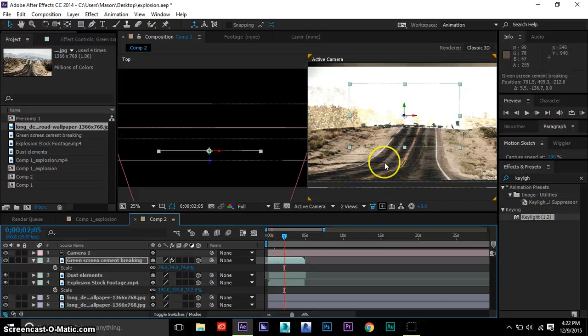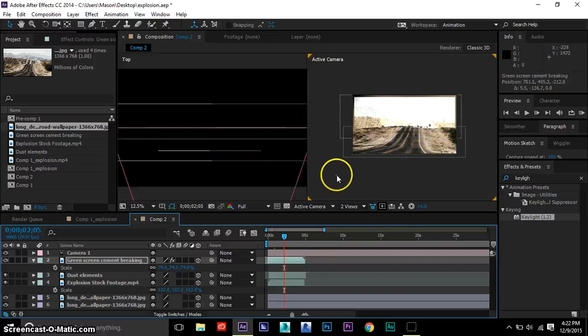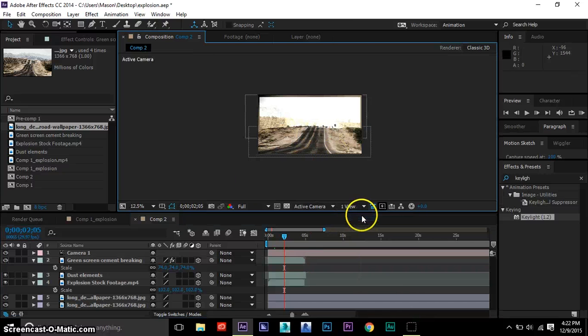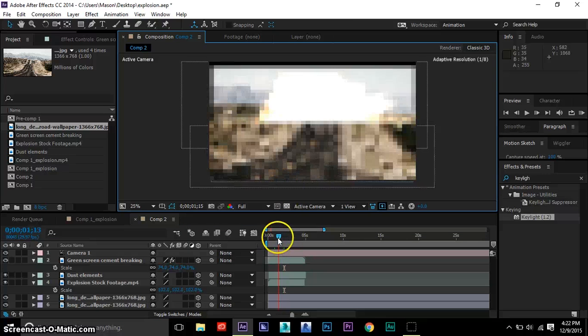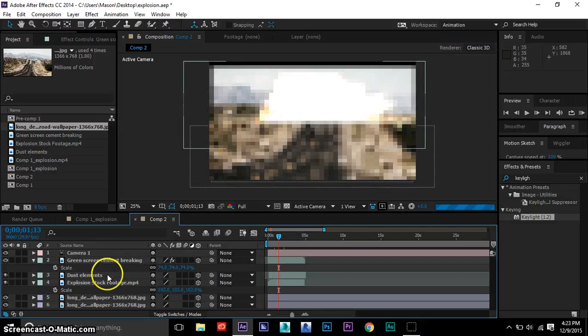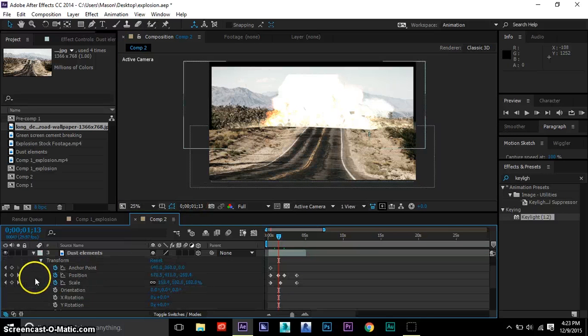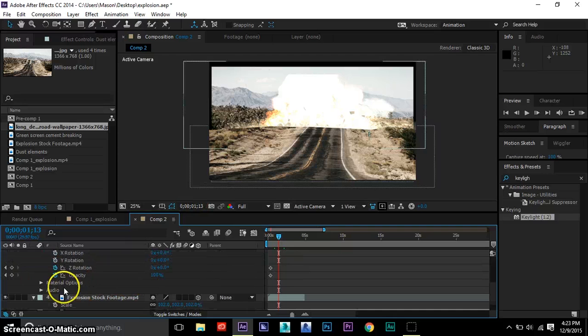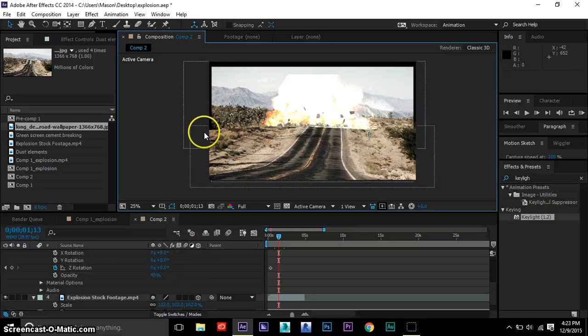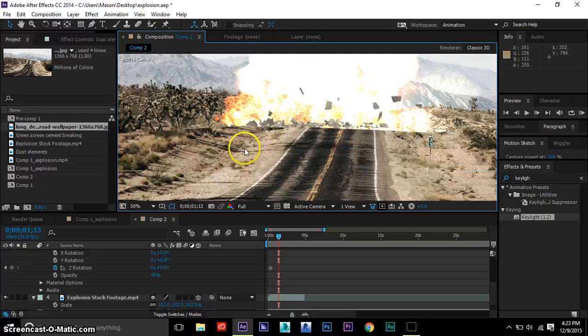So now we have created a 3D type of scene, and this dust element is very bright. So under our settings, let's change the opacity down to about 45%. Now you should be able to see a little bit better.